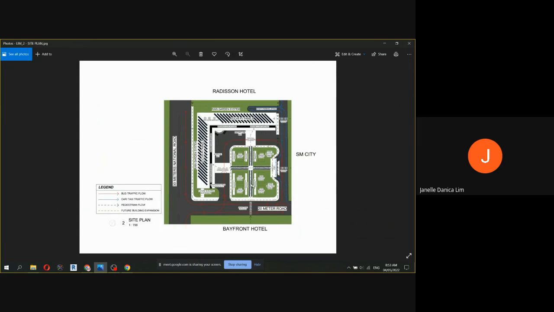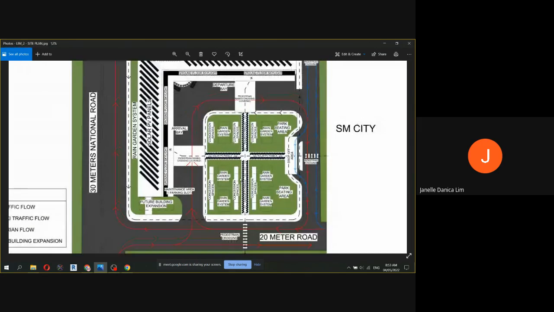So this is my site plan, sir. I did what you said. I added food stalls here, and in the middle a rain garden, so they can see the features of the site.